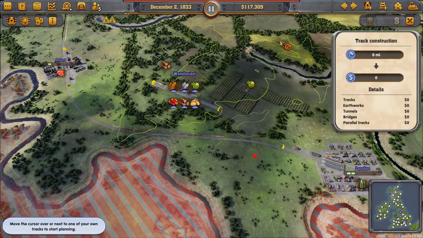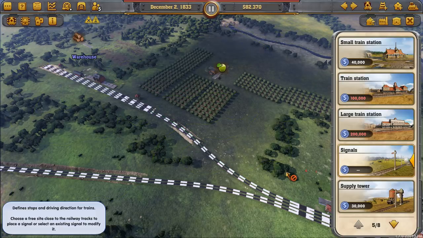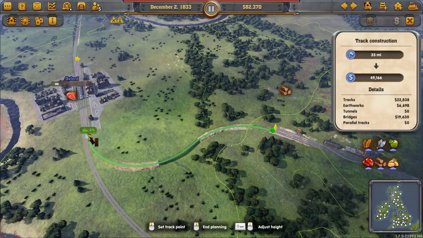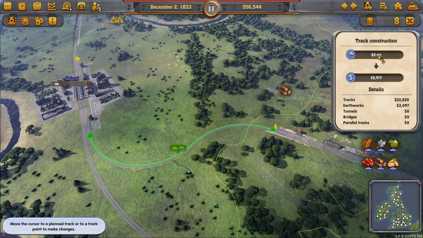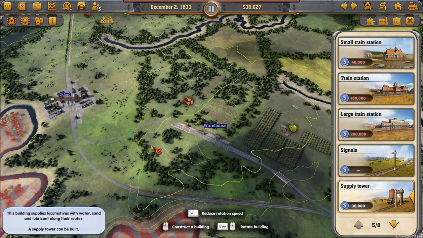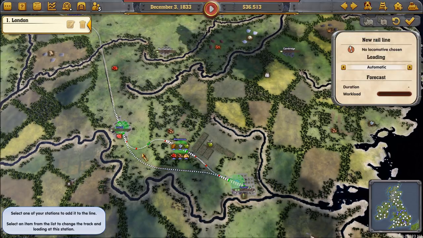So let's start out first by connecting into the warehouse like so. And like so, coming out of London. And then the same thing over here. And we will need a supply tower. For now, we just need one because the trains can pick it up on either side of the pass. So let's go, first of all, let's set up our city to city line between London and Oxford.